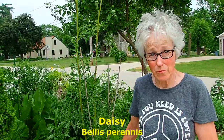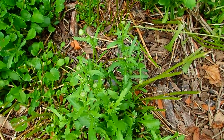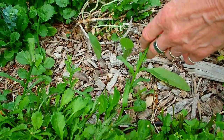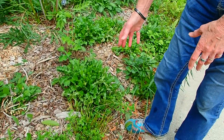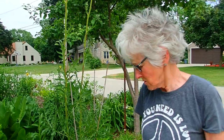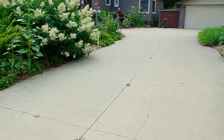Earlier in the season we showed you a picture of the driveway when all these daisies were in bloom and they were fantastic — really lovely. If you liked daisies you were walking up the driveway with a smile on your face. But I knew that if we waited too long they were all going to go to seed. So with daisies, what you have to do is cut them way back. That one you're holding is already going to re-blossom. You can see all these that we cut back — these were at least drooping over the side of the driveway. Cut them back and they will bloom again, not as spectacular, but they will bloom. The entire driveway, both sides, was just full of daisies.